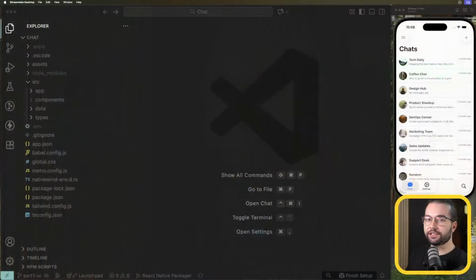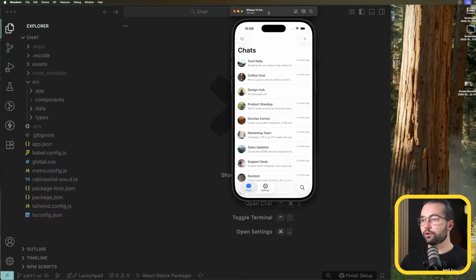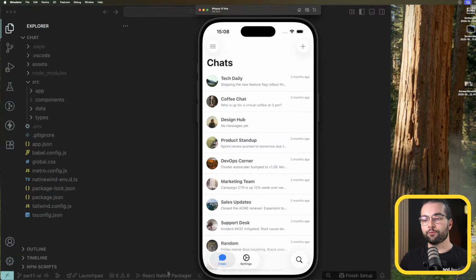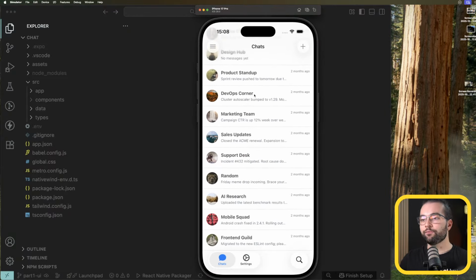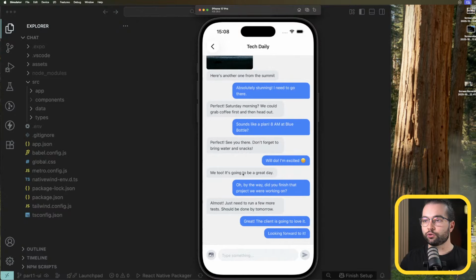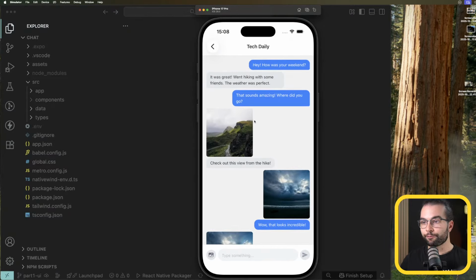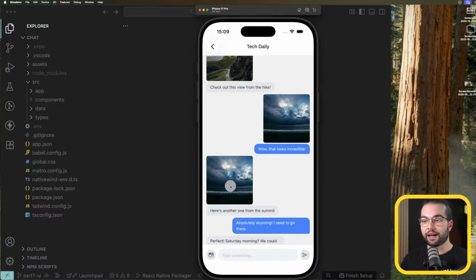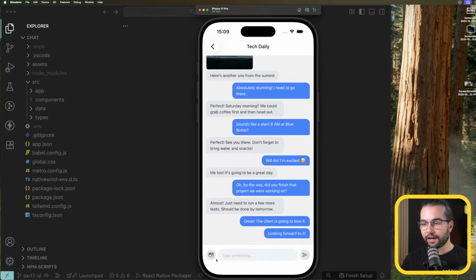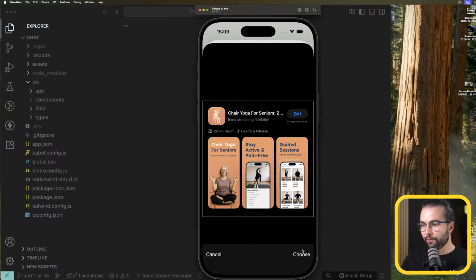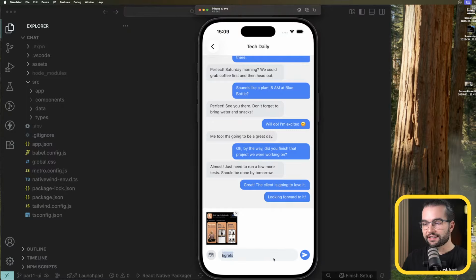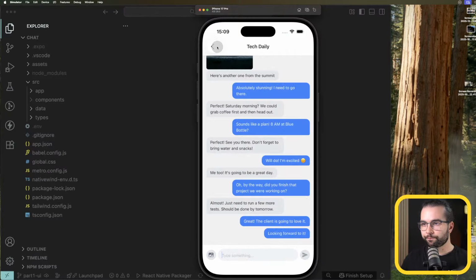Today, we are going to continue the chat application tutorial that we started last week. So let me show you quickly what we already have. Last week, we worked on the UI. We have the home screen with all the channels that you're part of. You can go to a channel, and here you can scroll through a list of messages. Some of these messages can also have pictures that you can send by selecting them from your gallery. It opens like this, you can write something and send that message.